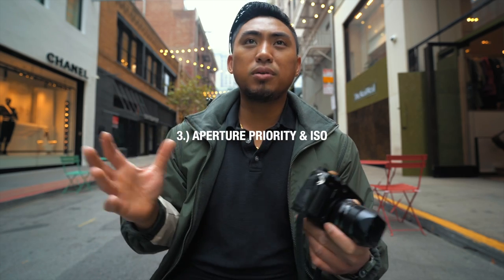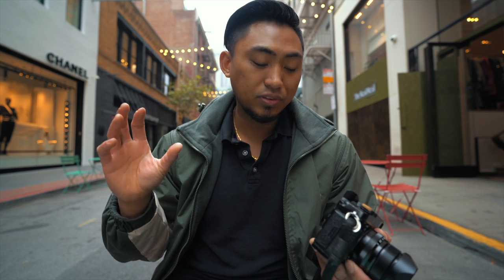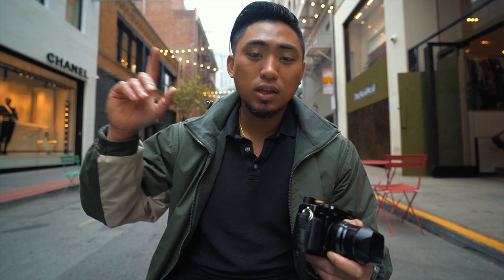Now with that said, I usually stick this camera into aperture priority mode. Part of my philosophy when it comes to shooting street photography is to minimize your time looking at the camera. And so if there's ways you can automate your workflow, and for me that's aperture priority, I will take full advantage of that. So I adjust my aperture and I let the camera decide the shutter speed. Now, in order to combat the issues that come with that, maybe it drops to a super low shutter speed, I always compensate by raising my ISO very high.